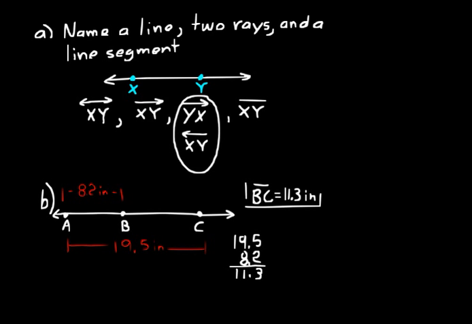Don't forget to put your units on problems like that. If they give you units, make sure and write down some units. A lot of times you'll see problems like this in the book, and they'll give you the values or the dimensions in numbers on the paper. They won't identify the dimensions in red like I've done. So what you want to do is identify those dimensions like I've done in red, and that helps you think about how to set the problem up. Are you doing an addition problem, or a subtraction problem, to find that missing line segment that they asked you to find?